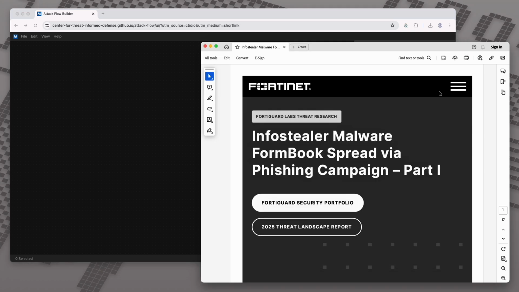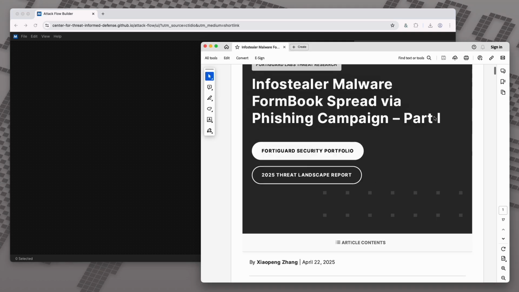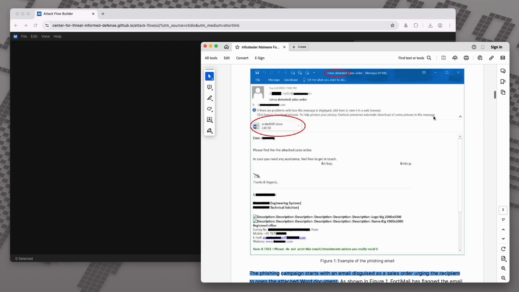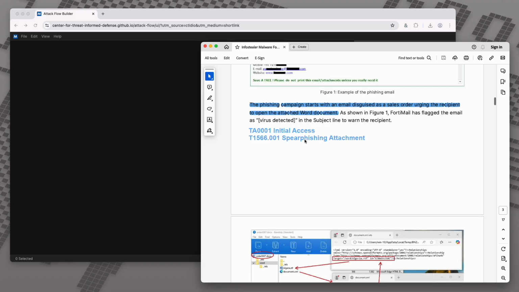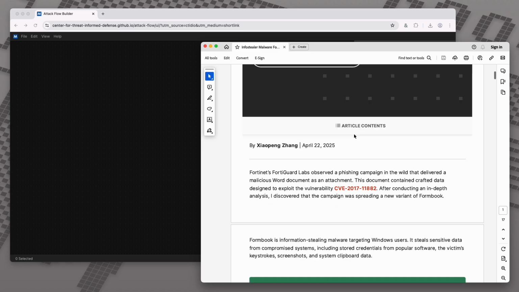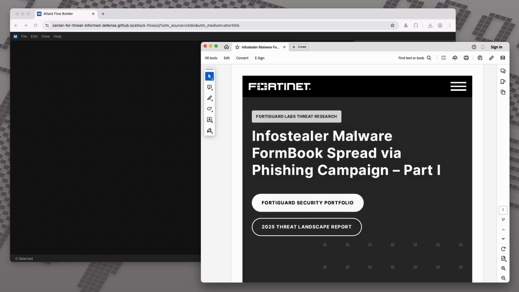So in the background here, I've got my copy of the report open already. This is the copy that I've annotated. So if we scroll down here, we can see these highlights and tactic and technique IDs that I've added. So this is what I'm going to be working off today. Hopefully, if you're following along, you've created a similar PDF of your own. But if you want, you can just grab my copy from the training files that you downloaded.